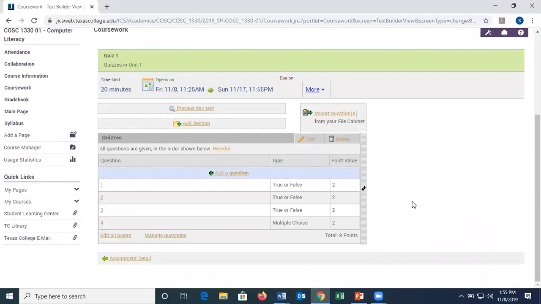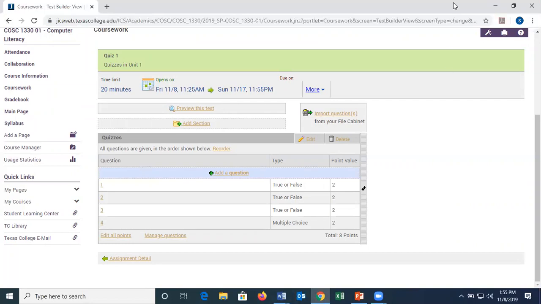Let's assume that you'll be using this quiz, say, in another section or in another class or next semester. What you want to do is save it somewhere, just in case you're unable to get to this window.